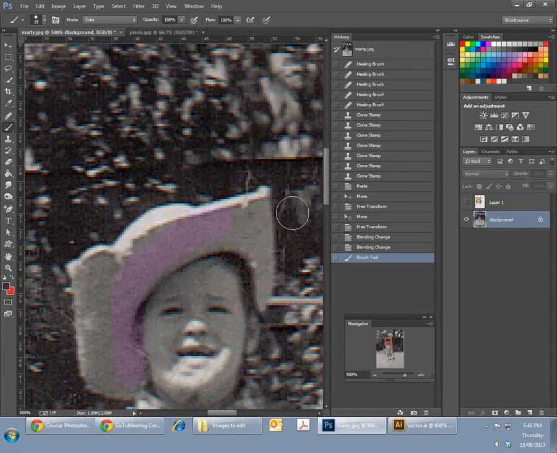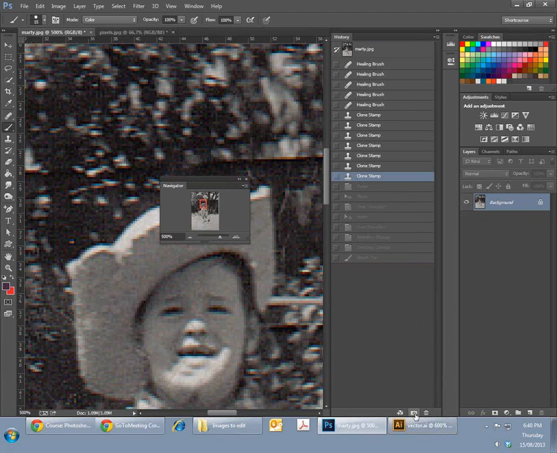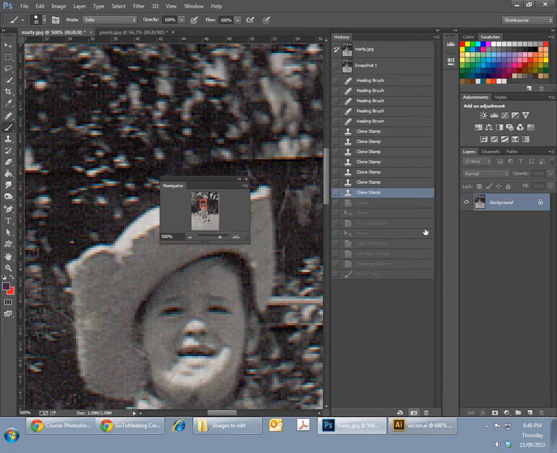You can also, they have these buttons here, so if I went to here and I've gone back to before I pasted in the old man, you can choose create a snapshot of that option, or this one here is to create a new document based on the stage you're at now.